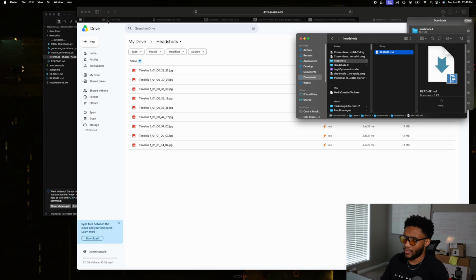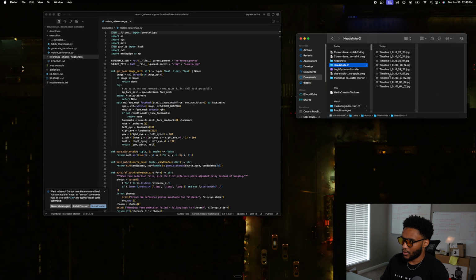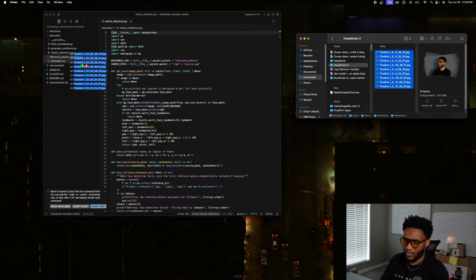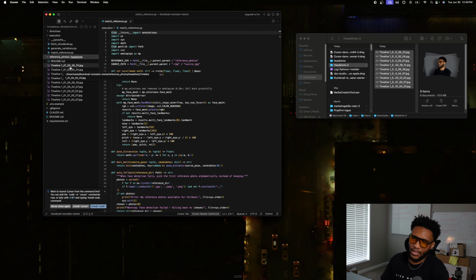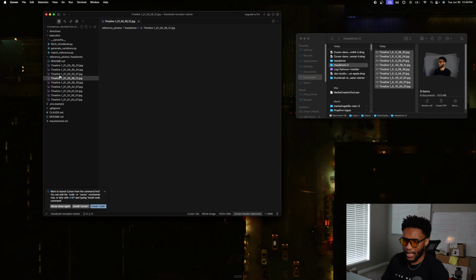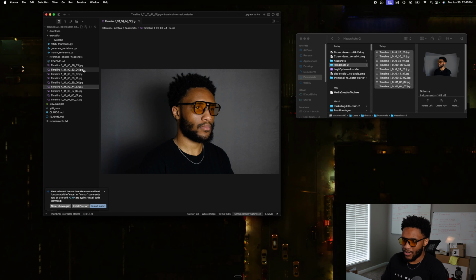I've already taken pictures. I'm just gonna grab them from my Windows PC. Show in Finder. No, nope, wrong one. There we go. We're gonna take all of these and drag them into Headshot. So now the AI has a reference of what we look like, and it can now generate our likeness a lot better.